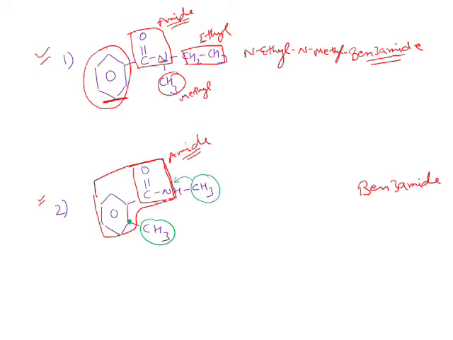And the second alkyl group is attached to the nitrogen atom. So you have two alkyl groups attached to two different atoms. How are we going to name it? We have to specify a number on the benzene ring, and use carbon number 1 as the carbon that has the amide group attached. So this is 1, this is 2, this is 3, 4, 5, 6. So I can write 3-methyl and methyl benzamide, right? So you are specifying you have one methyl group present on the benzene ring. My bad, this is 2, not 3. So let's change this 3 to 2 because this is the second carbon. So 2-methyl and N-methyl benzamide: 2-methyl-N-methylbenzamide.